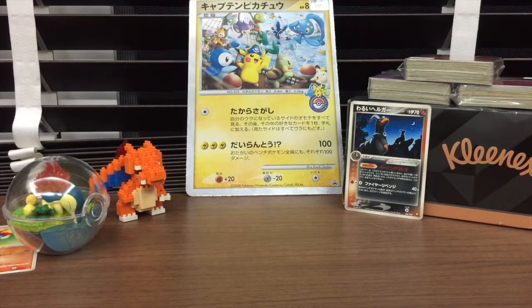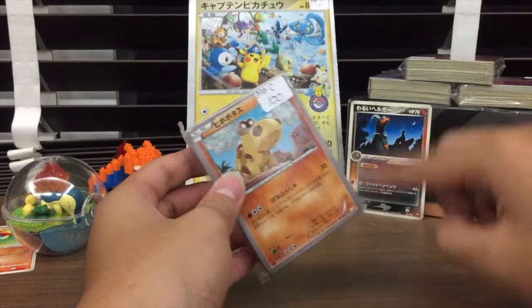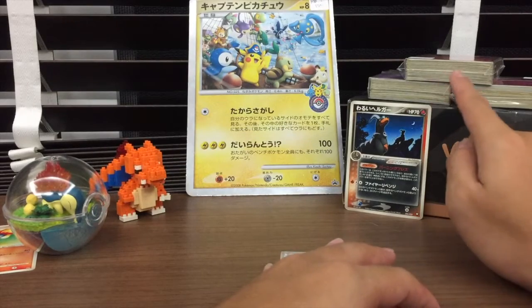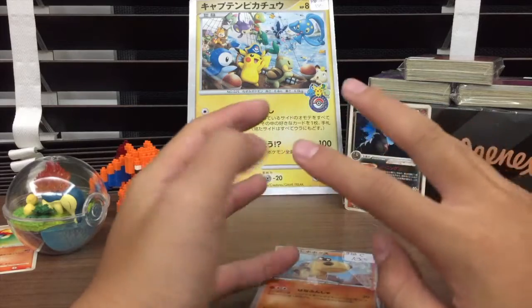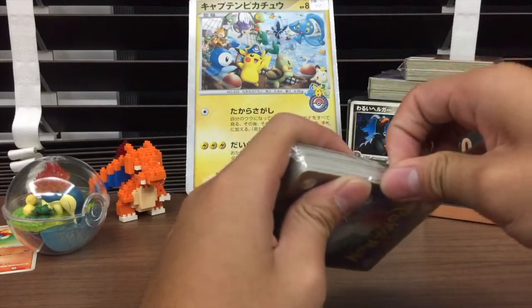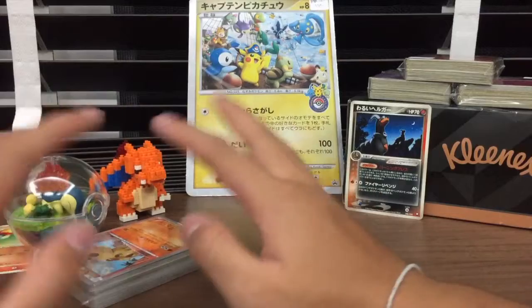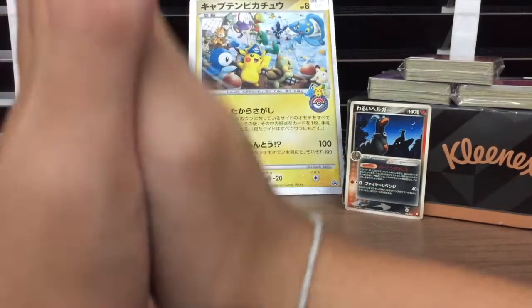Alrighty then. On to the third and final deck of before those decks, which if all of these are vintage cards, I will actually be blown away. All right then, but let's do this. Okay, come on, Pikachu, please bless us with your almighty power. Oh, wait, not Pikachu, Cyndaquil, please bless us with your almighty power.